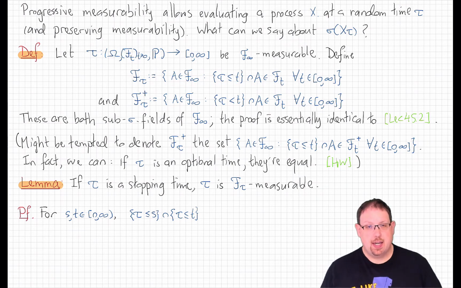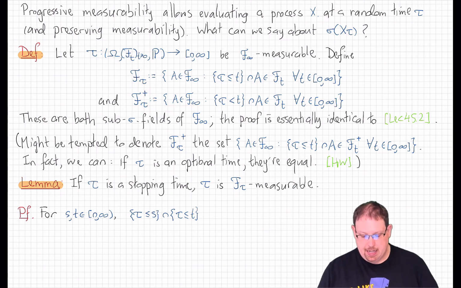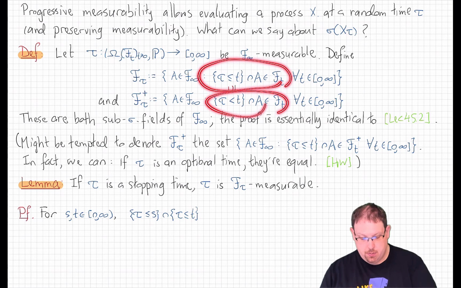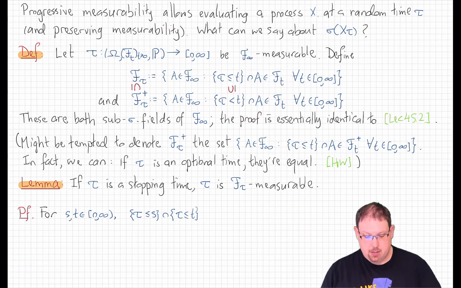Now, since we know in the case where the filtration is not right continuous that there will be subtle differences between stopping times and optional times, we may also need to consider what happens with the augmented sigma field, and let's do that now. Let's define F_tau+ to be the set of all events A in F_infinity for which the event that tau is less than t intersected with A is in F_t. Notice that the event that tau is less than t is contained in the event that tau is less than or equal to t. That means that this constraint is harder to achieve than this one, and so we do get containment like this, which we would hope from the notation holds true.